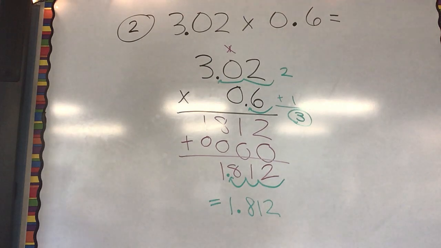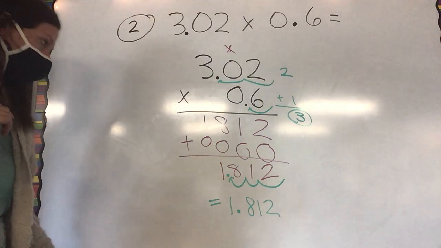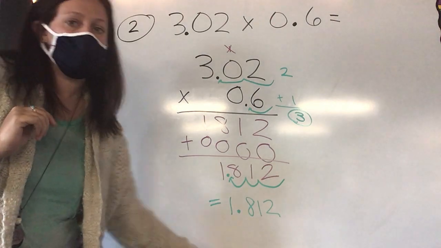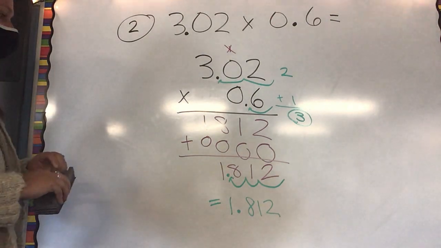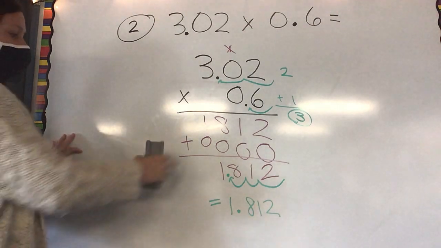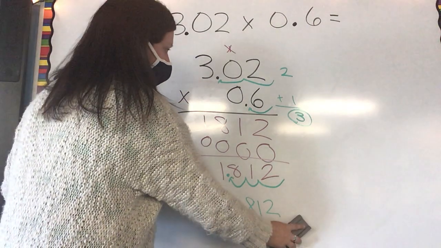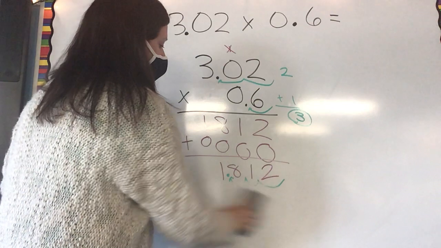Bradley, do you have a question? I have a little trick my mom taught me. What's your trick? If you ever have 0 point something in the top number, the whole number, it would have been just zeros here, so that's just your answer. And it will always be less than that number. Good.